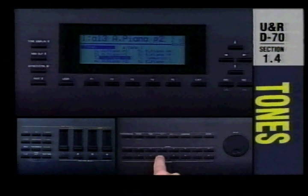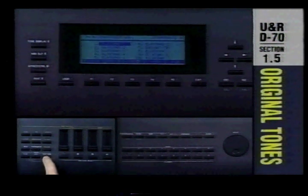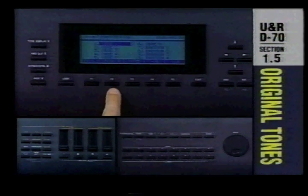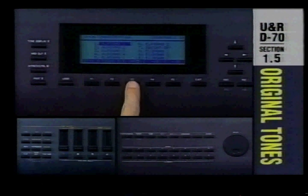At the bottom of the architecture are the original tones, the basic building blocks of sound on the D70. An original tone is raw sample data with no processing whatsoever. To call up an original tone from the main play mode display, press the PCM card button. Buttons F1 and F2 will let you call up the original tones from ROM cards inserted into the D70's ROM card slots. F3 will take you through the D70's 3 internal banks.